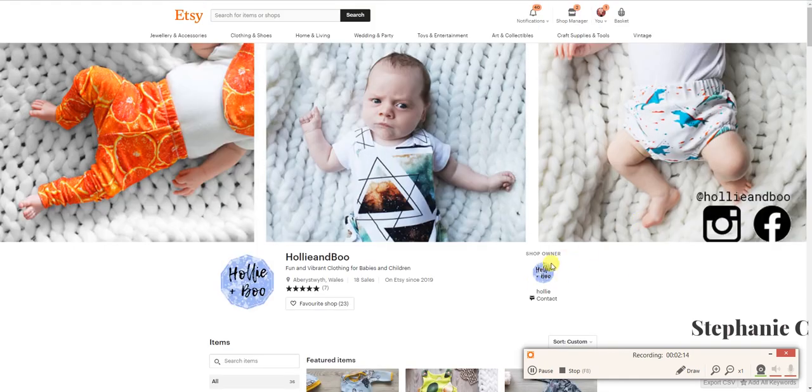So, as I was saying, this picture here should be a picture of your smiling face, the same face that would welcome people into your shop when you have your own shop. This is the same here. So this has to be the sign above your shop. Now, I'm not always a fan of putting anything other than something that really explains your branding up here. So I can see you've got your socials here. Obviously, this isn't a clickable link, but you do have socials further down in your shop.